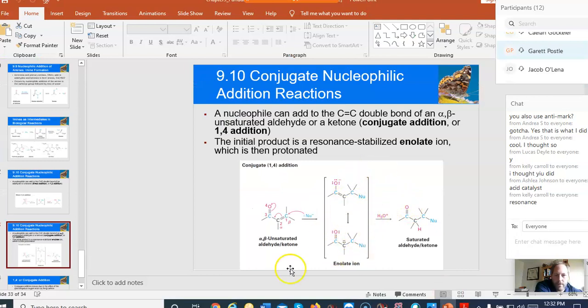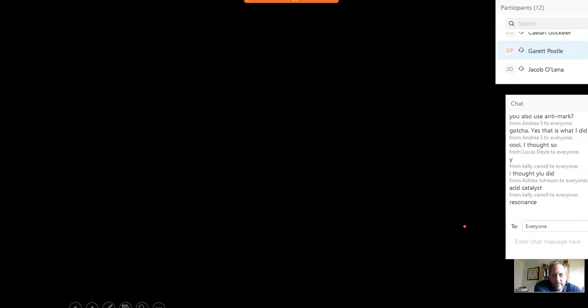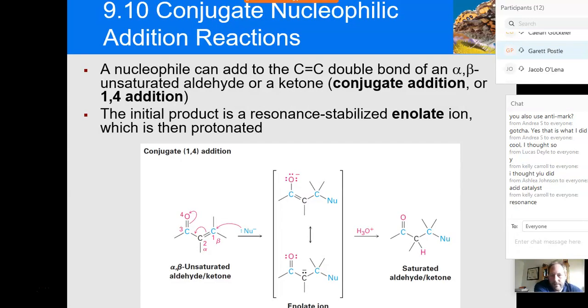They just kind of show you more. So again, you have your alpha, beta, unsaturated ketones. It's just going to show you what the book does. Again, they give you more information, but they show you. Let's get my pen here. All right, they're just showing you the resonance structures. See how the pi bond goes up here to give you a plus charge, and these pi electrons go there to give you that.